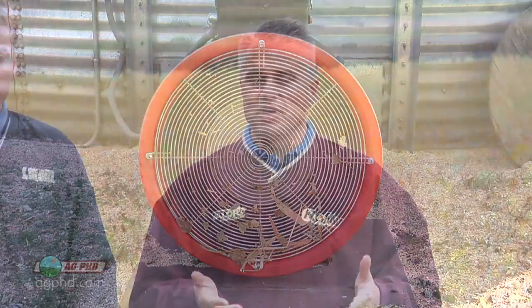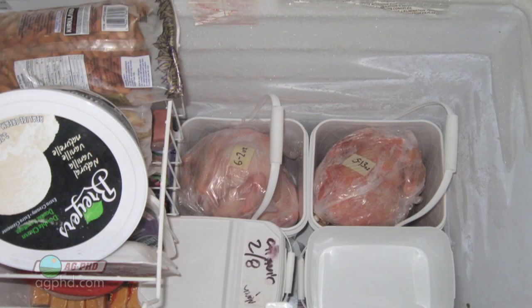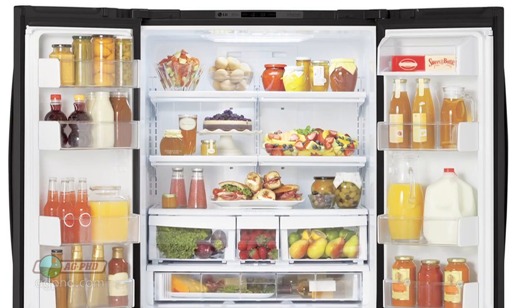Some farmers will even talk about freezing their grain. If it's down to 10 or 20 degrees outside and they can pump all that cold air in, when they drop the grain temperature below 32 degrees — even if it is a little moist — we typically don't have a lot of spoilage or bug problems. It's the same thing as putting food in your freezer; you can store it much longer than if you put it in your refrigerator or just left it on the counter.